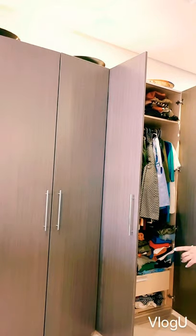But anyway, more clothes, and then above there I have just regular purses. They are not designer purses. I normally put them up there because I rarely get to use them. So I'll have to purge those ones as well, because if I don't use them, why keep them? Someone else can be enjoying them.